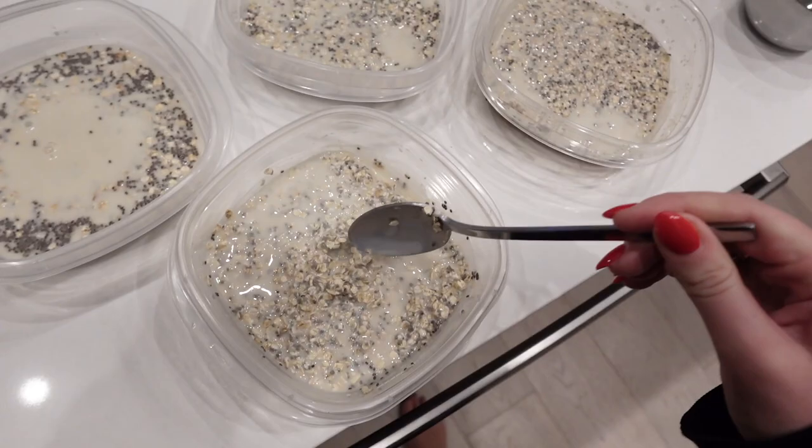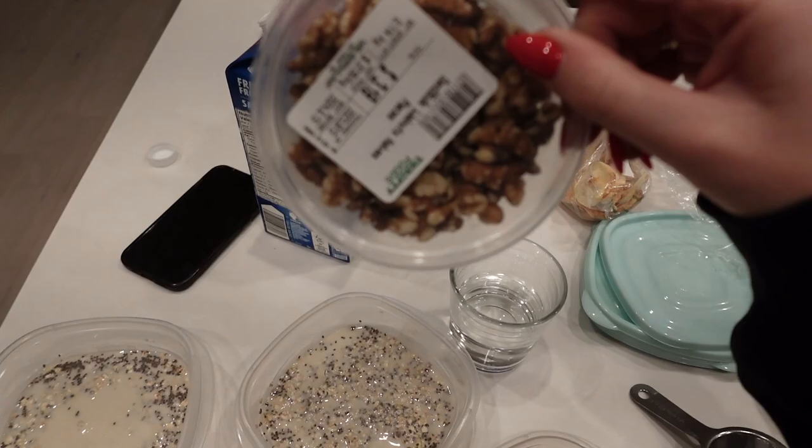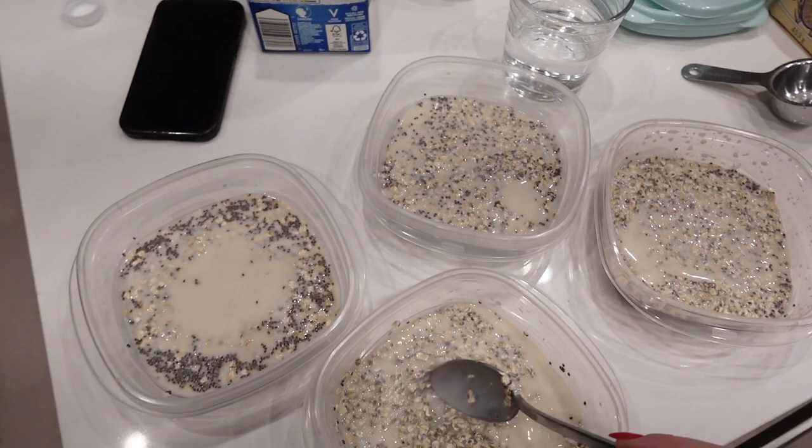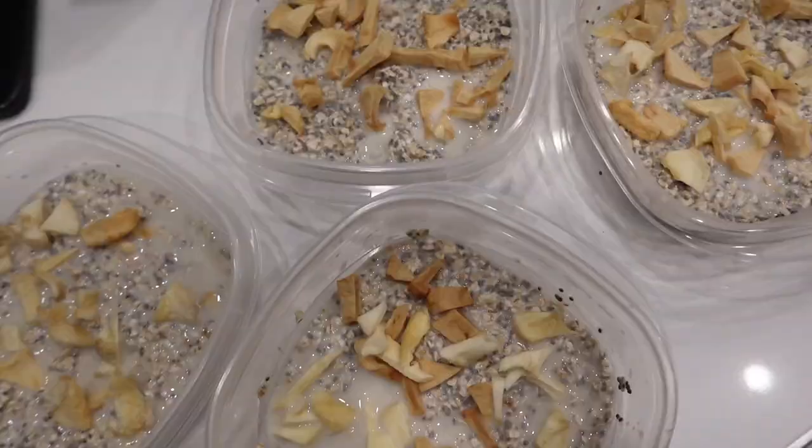And I'm going to cut up some of these dried apples and put them in. And then I'll top it with some walnuts and maybe some cashews because I have those as well. So stay tuned on how these look once they're all done. I'll probably put one of these in the fridge for a couple hours and then eat it late morning. Apples are on and these are going in the fridge for a couple hours.